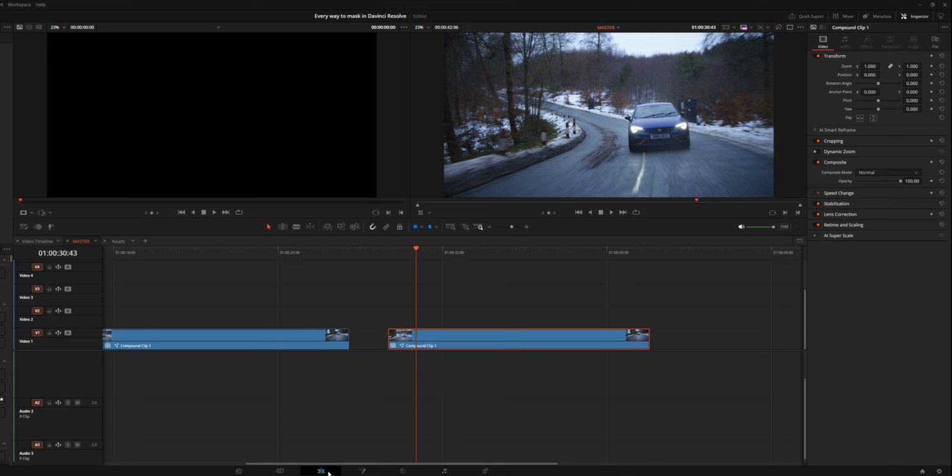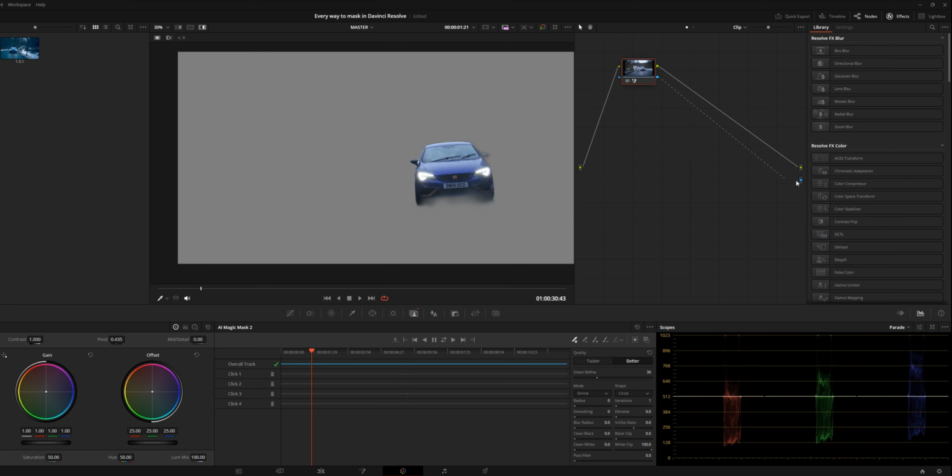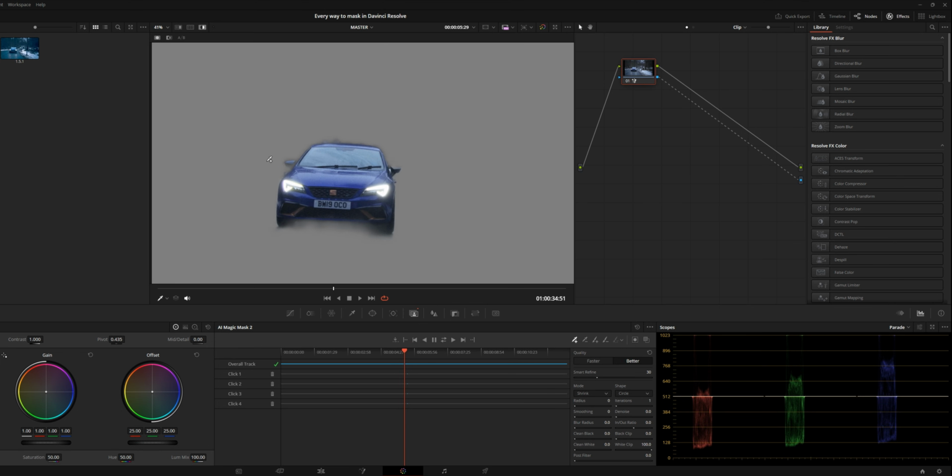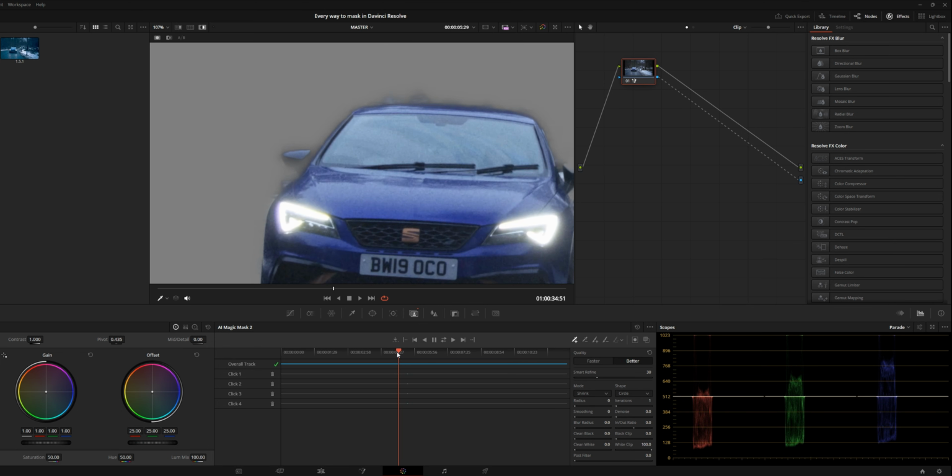Obviously, if you go into the edit page, like before, nothing will have happened unless you have the alpha output selected and put on the alpha output channel here. If you don't see this dot, just right click in your area and click add alpha output. Now, if we go through the timeline, what we can see here is, for example, the little mirror on the left-hand side flickers a little bit, as you can see.